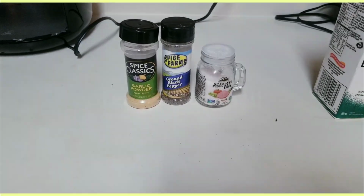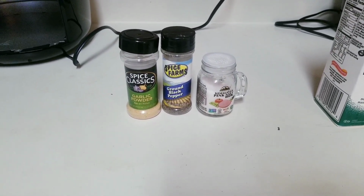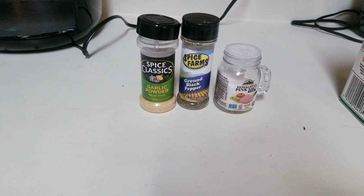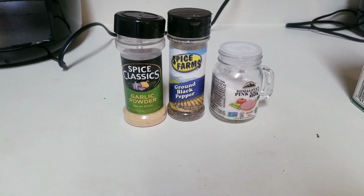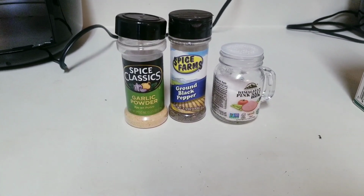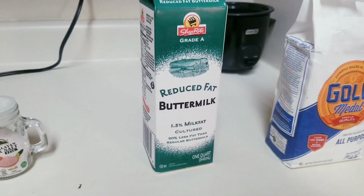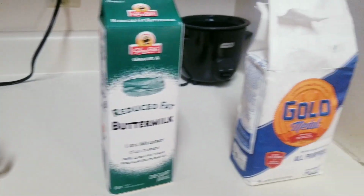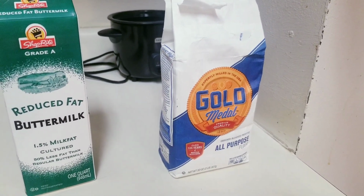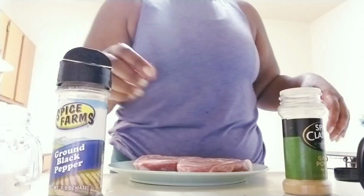Okay, so of course you're gonna go in and clean your pork chops, because who takes the meat out without cleaning it? Like, not up in this house. After that, you're going to use whatever seasonings you want. I'm using just some garlic powder, black pepper, pink Himalayan sea salt. After that, I'm going to baste them, if you will, in a little bit of buttermilk. And then I'm going to batter them up with a little bit of all-purpose flour. So let's get cooking.